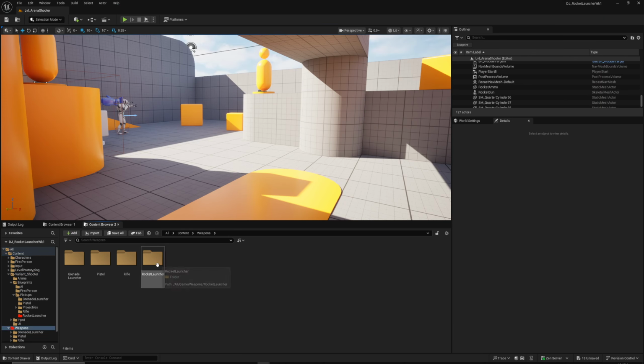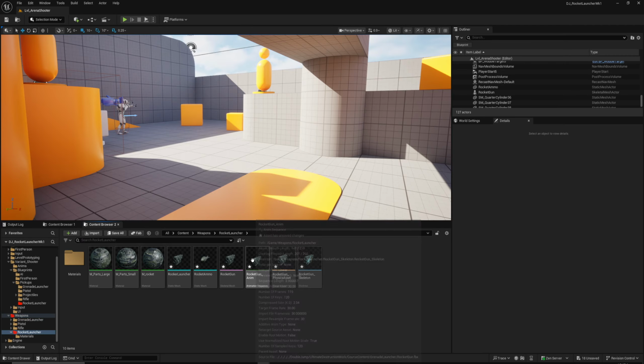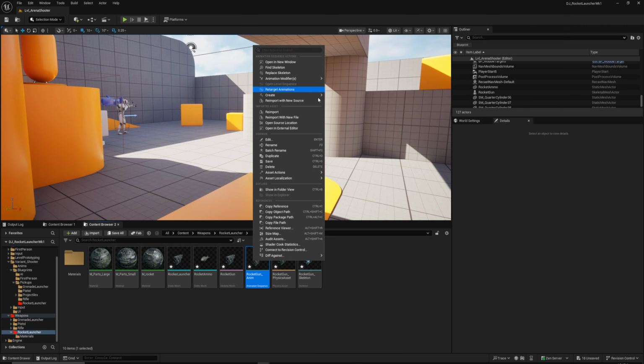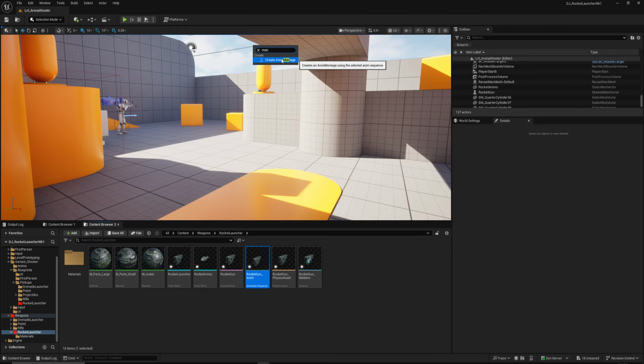Rocket launcher, I'm going to make this red too, just so that we're quick with it. And I think if we just right click on the animation, can we just make a montage from this? Yeah. So we can search for create animation montage, and we're just going to leave the name as is. And let's take a look at it.